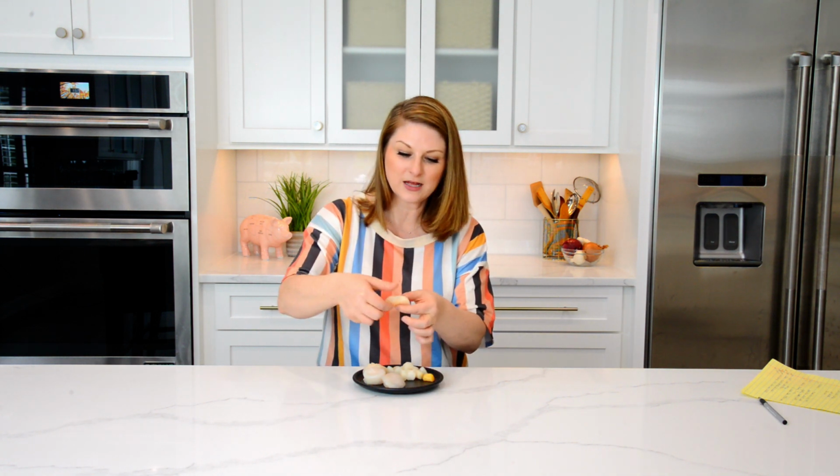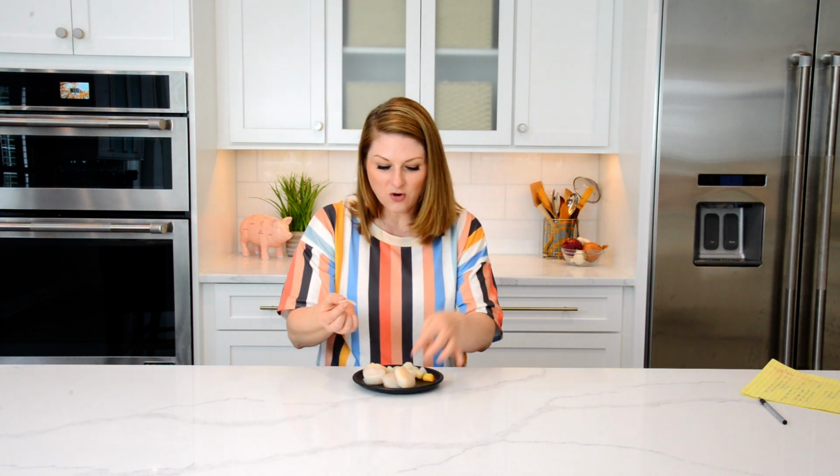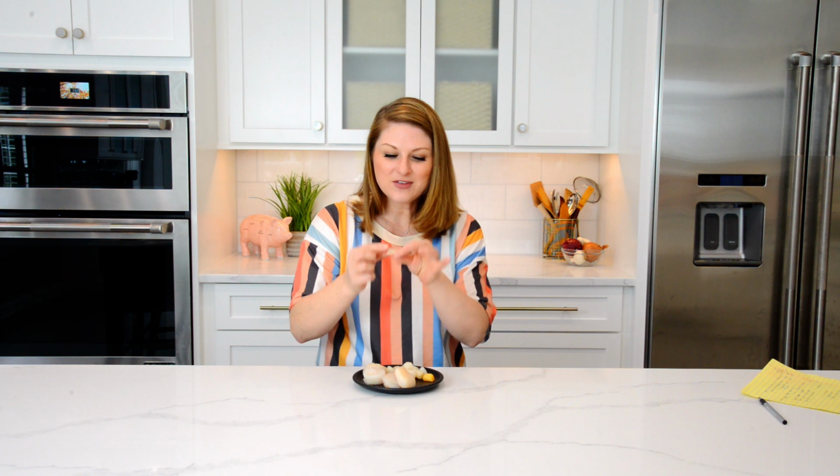If you get larger sea scallops, they also usually have this little muscle on the side. This little muscle on the side can easily be torn off and it's really chewy if it's left on and you eat it. So make sure you take that off ahead of time. A really good store will have these already removed for you so that you aren't paying per pound for the muscle that you now have to remove.